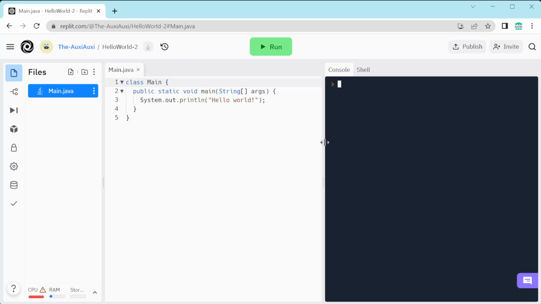So this might be a lot to take in, but I'll be, once again, helping you guys navigate this. On the right, this big black window on the right side is called our console. And this is what will be showing up after we run our code, which we'll do with this green button at the top.